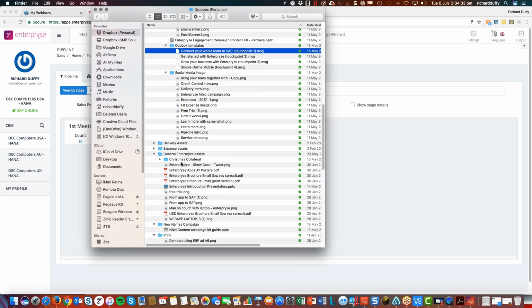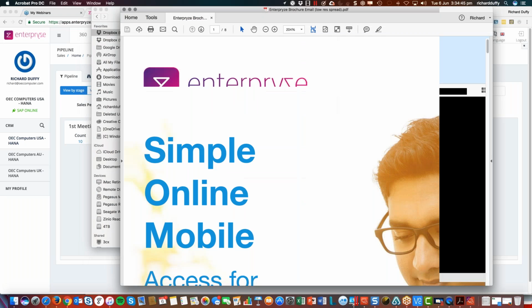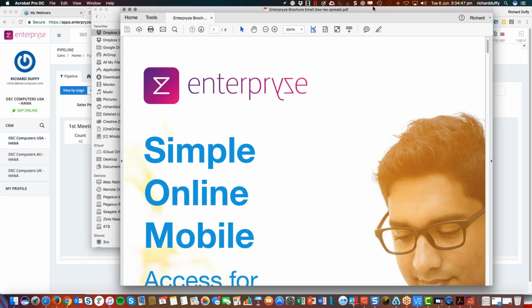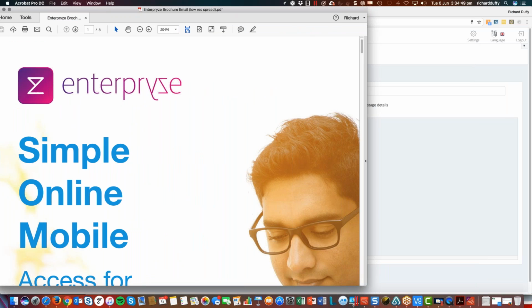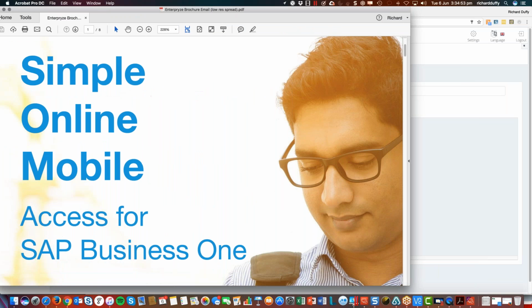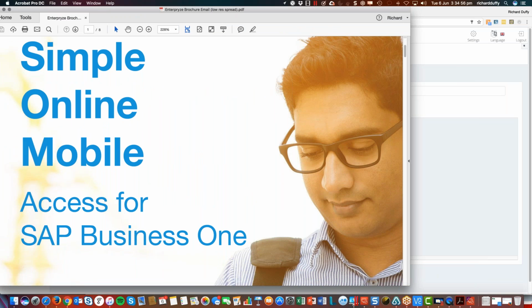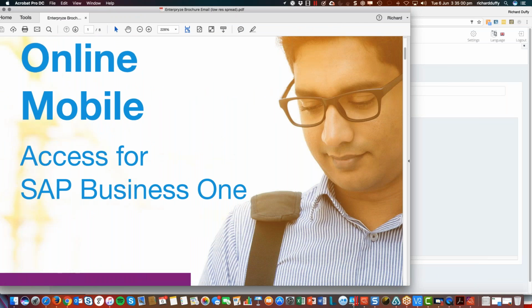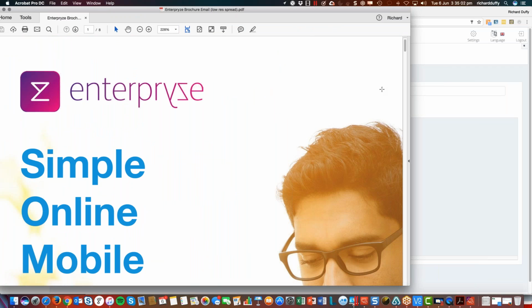Then there are also the enterprise apps. We have posters that are available for each of our mobile apps, and then of course we have the brochures. If you joined us at the SMB Innovation Summits, and you came and visited us at our stand, you probably would have gotten your hands on some of these brochures.